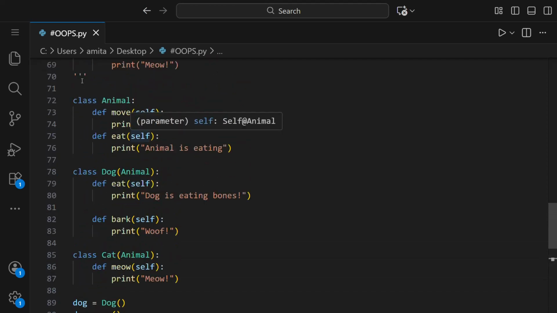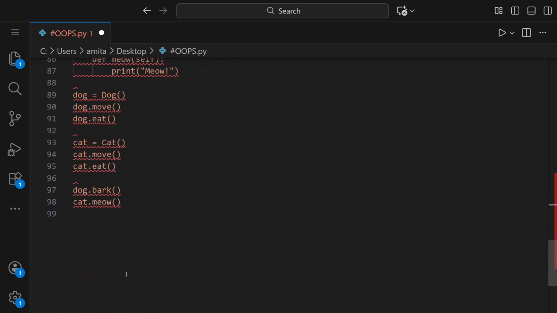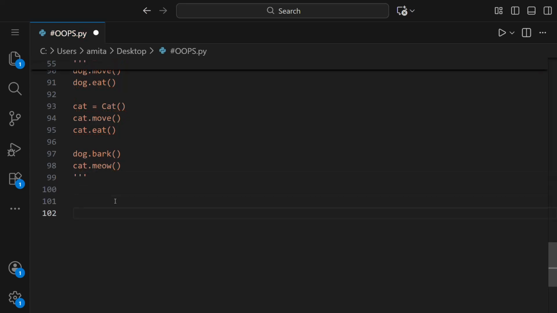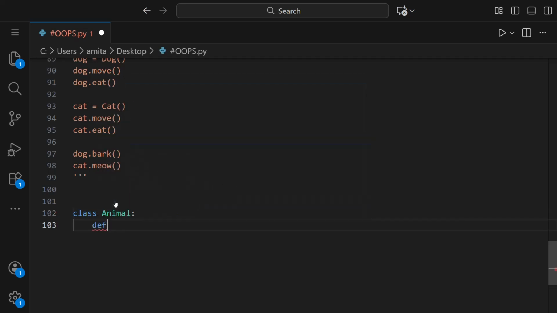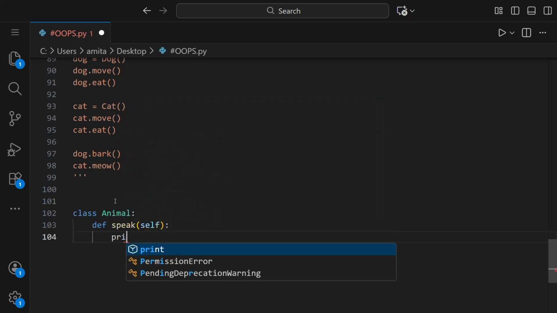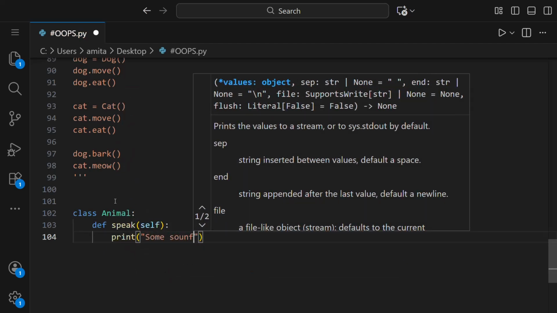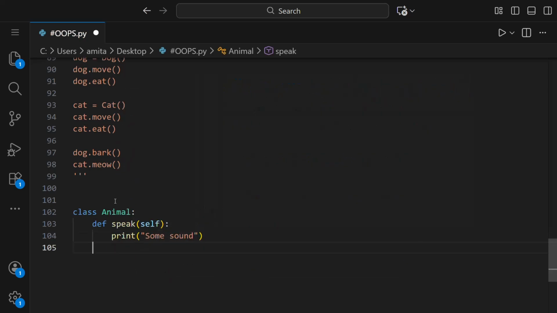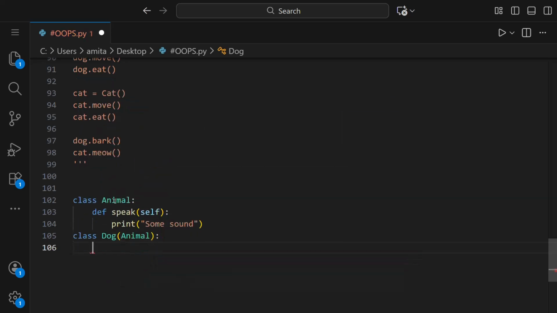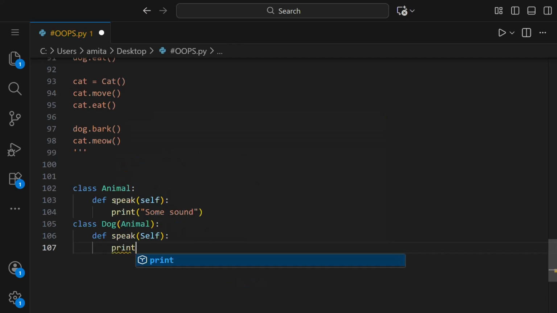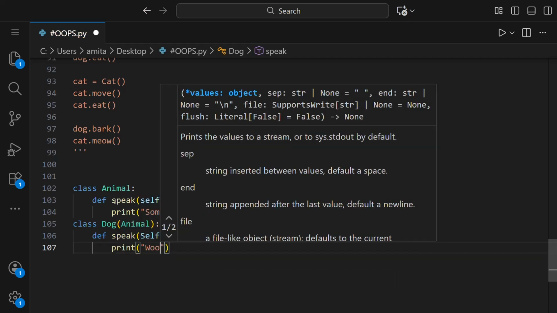Let us make one another fresh class. So better comment this. We'll say class Animal, and here we'll say def speak, so we can print some sound. We'll make another class named Dog, inheriting from Animal, and here we'll again say def speak, and here we can print woof.